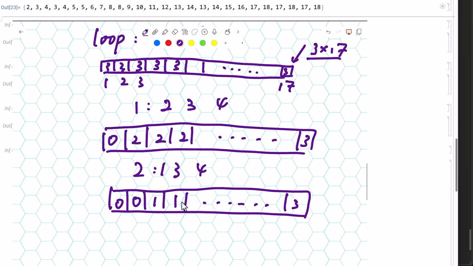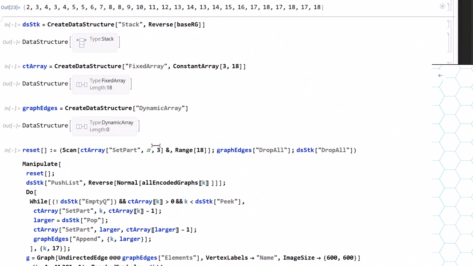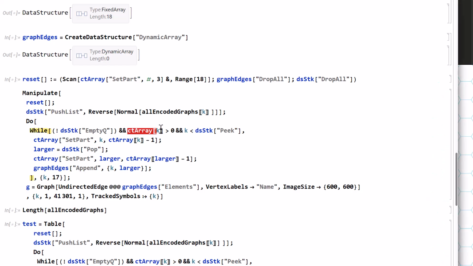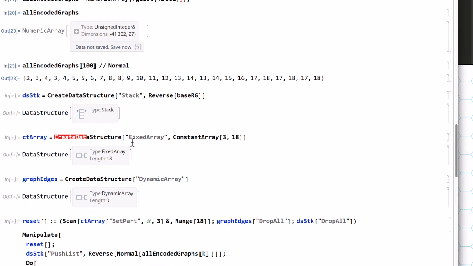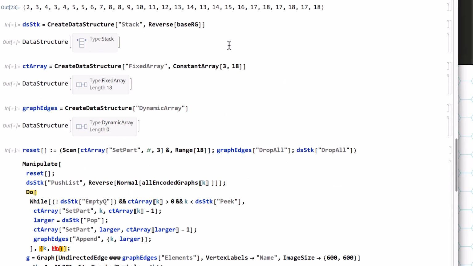So every time I just choose the number that's not 0 in the list, and I want to go through the loop. So this is exactly the code that shows here. The CT array is the number that I was talking about, initially 17 copies of 3. That really doesn't matter because for the last one I just run like 17 times. So the last one can never be changed, or you can just skip it.